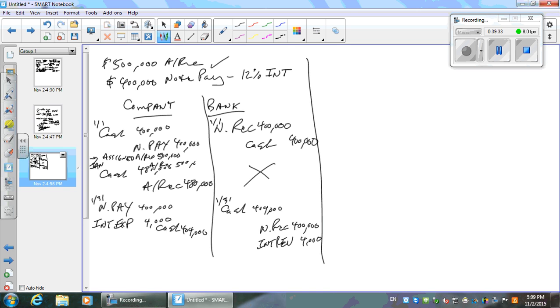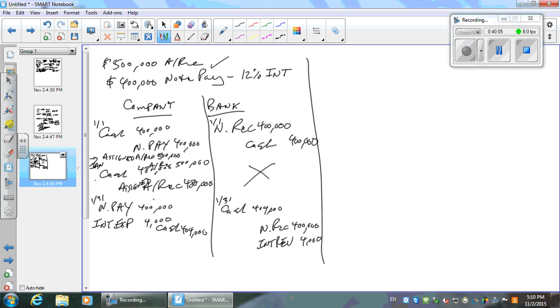Make sense? But then when they pay me, I don't have the regular accounts receivable anymore. So I debit cash and I credit what, everybody? What do you think you'd have to credit? Now that you put them into assigned accounts receivable, what do you have to credit? The assigned accounts receivable. It's real simple. People think this is difficult, but it's just not, right? So I moved them from regular receivables to assigned receivables, and then when I collect them, I take that out of assigned receivables, huh? But now what's the problem I've got after I paid it off?